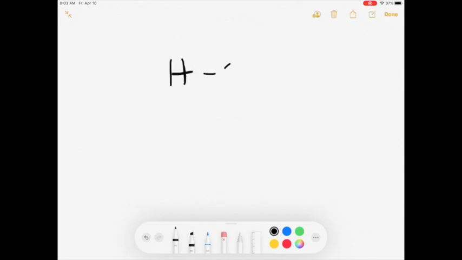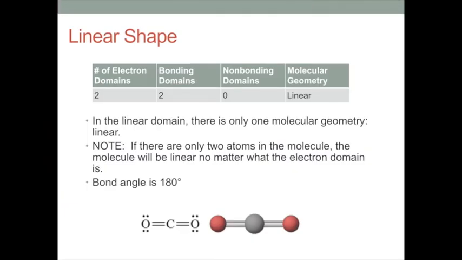Water. I drew this molecule linear in the Lewis dot structure, but it's not linear. Linear shape only has 2 bonding domains, and that's it. But here, water has a total of 4 domains. It has 2 bonding, let me just circle these, 2 bonding, and then it has 2 non-bonding domains around it. So 4 domains, so this would not be linear. CO2 here is the example for linear. Again, double bonds only count as 1 domain, so I have 2 bonding domains.